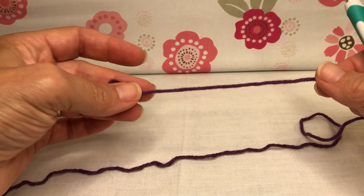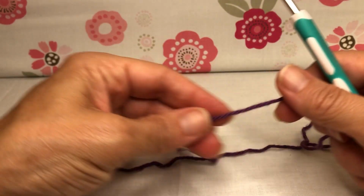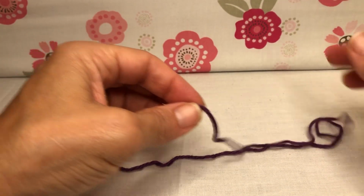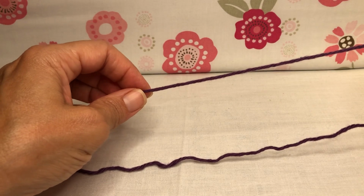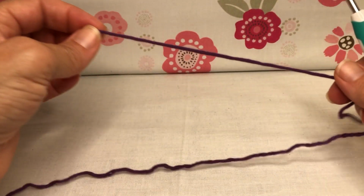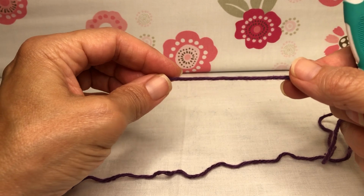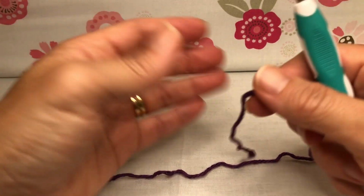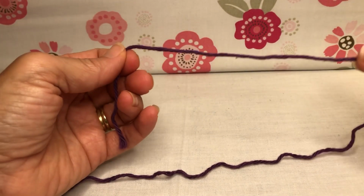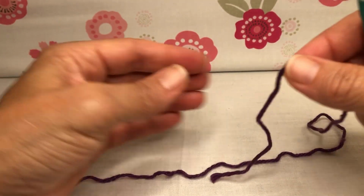For my bottom portion, I'm going to use this I Love This Cotton in Mulberry. I think it's a very pretty color, mulberry, and we're going to use this with a 4.5 millimeter crochet hook. This is a size 4 medium yarn, and it is 100% cotton, so I think it's going to work up nicely for this project. So we're going to get ourselves started with chaining 31.